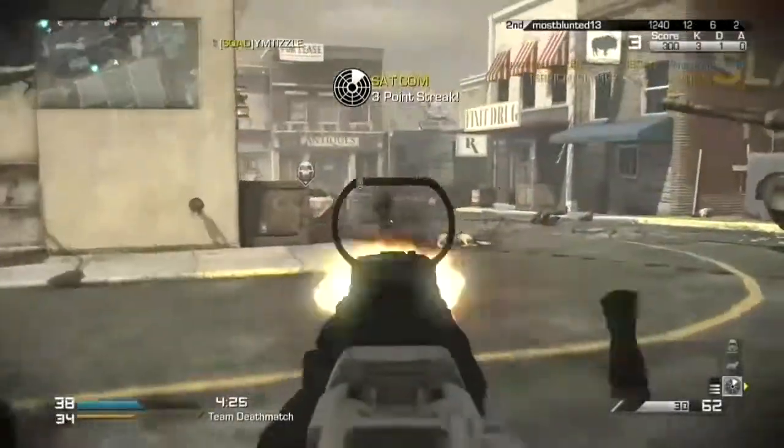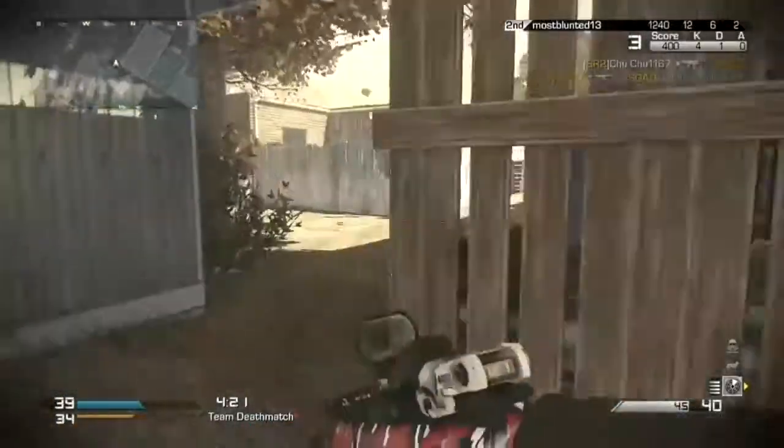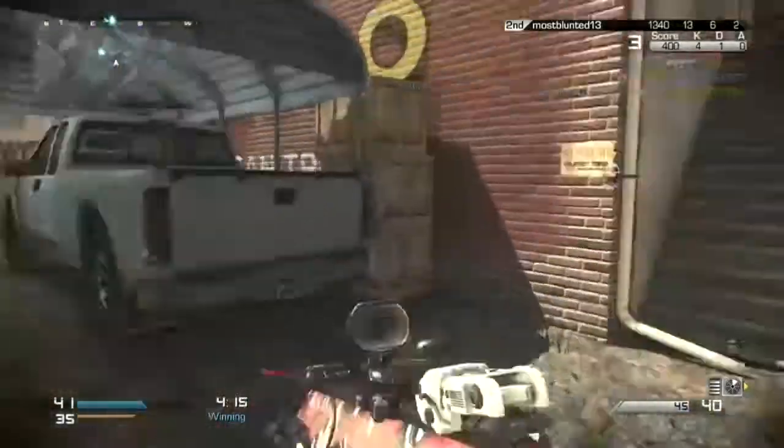Flossie here, and welcome to the first episode of Ultimate Setup, the video series where I show you guys how to get the most out of your classes and help you become better overall players. In today's video, we're going to be taking a look at the ARX-160 assault rifle in Call of Duty Ghosts.